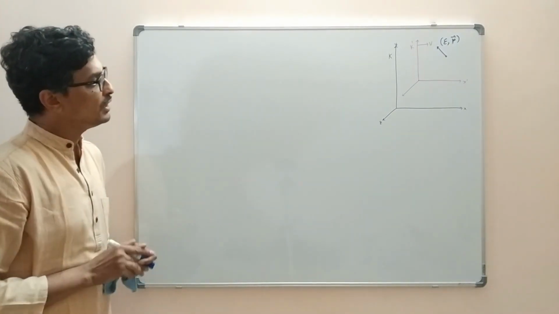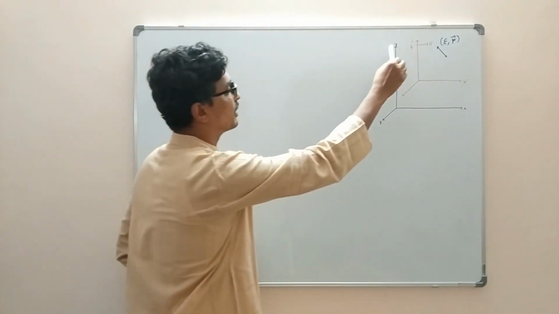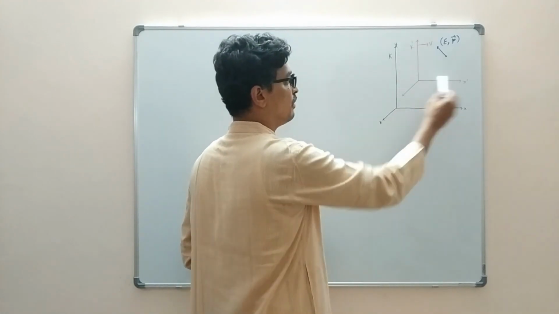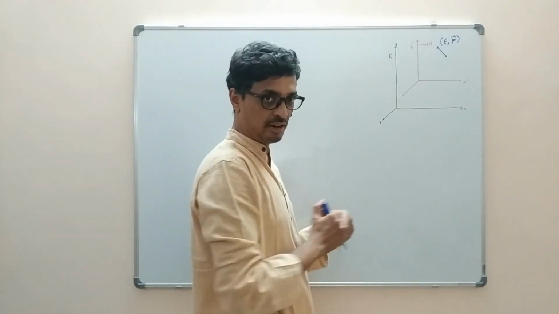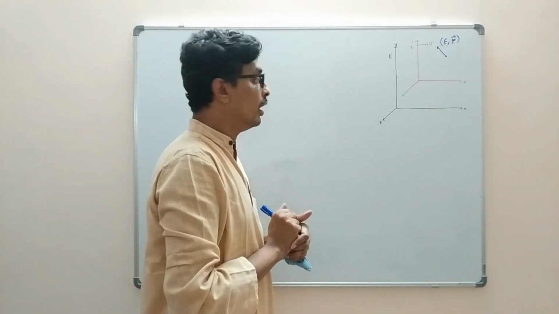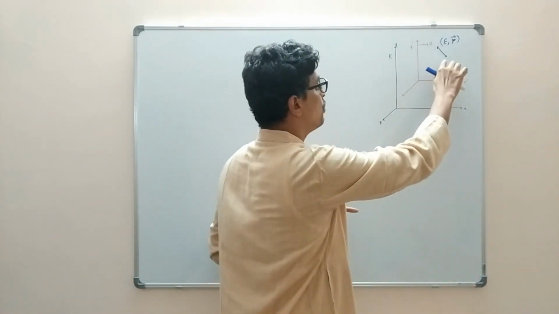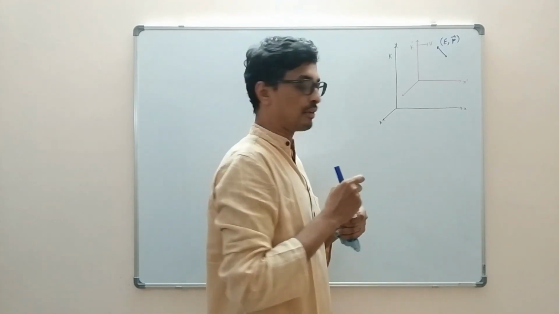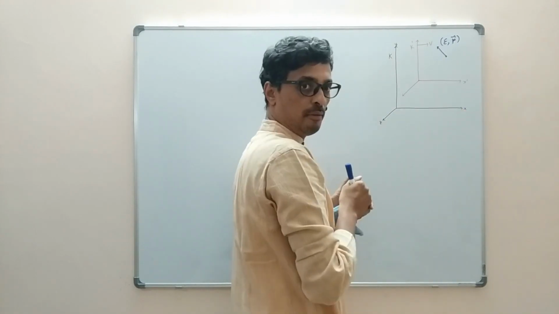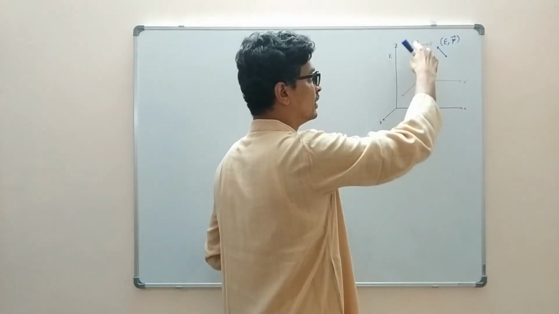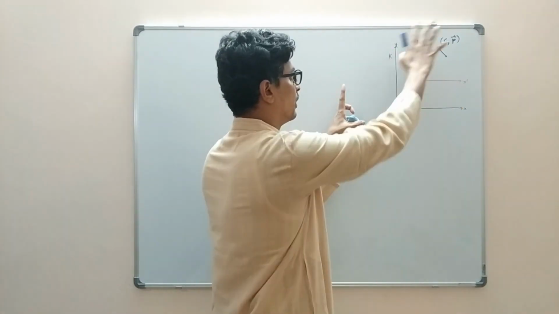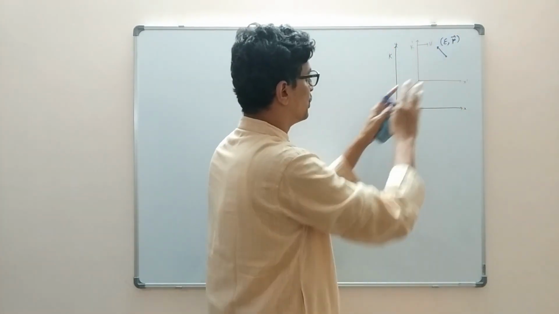So here we have drawn the frames of reference. Let us represent this frame K as the lab frame, and this K prime frame is the one which is attached to the scatterer, which is moving at a velocity v along the x direction. And this blue point is the charged particle under consideration, which has an energy E and a momentum P with respect to the lab frame, and which gets scattered off by the scatterer sitting in the K prime frame. So this is the system of frames that we are going to deal with.